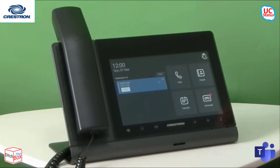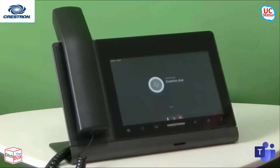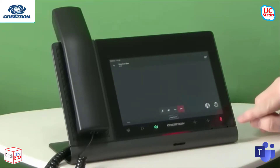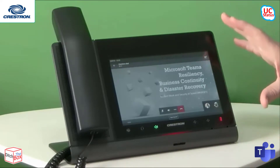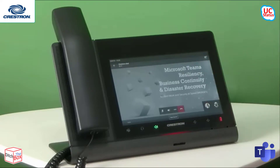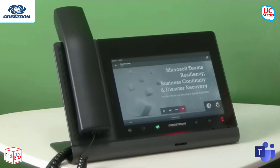The phone actually has another party piece. Apart from being a phone, this large screen gives you a clue. I'm going to go ahead and join this meeting which is now in progress. I've joined on mute, but as you can see I've got the screen share from the meeting actually on the screen itself. This is great if you're just joining a webinar or some training where somebody is presenting a PowerPoint deck. It's nice and big, nice and clear — you can actually see what's going on. You can listen on speakerphone or use your headset and get on with multitasking while you watch the presentation.